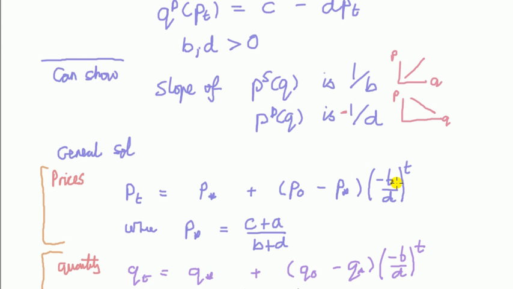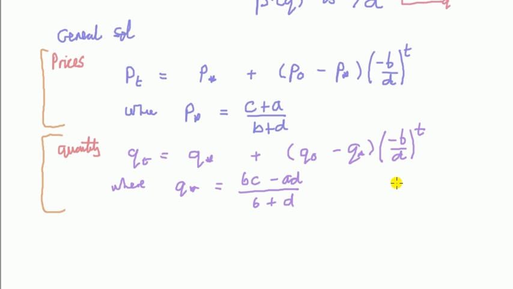Next, I present the general solution without, I'll just give you the result without the proof. Because in this applied course, we just need to know how to use it. The general solution for the price is equal to the time-independent solution. That's p-star. In other words, that is the equilibrium price. Plus the p-zero, that's the initial price, minus the equilibrium price, times by minus b over d. Where both b and d are positive. So, in other words, this is always going to be minus a positive number to the power of t time. And that's what we have for p-star. That's the equilibrium point.